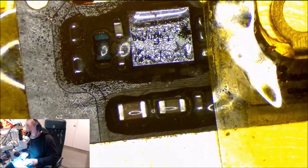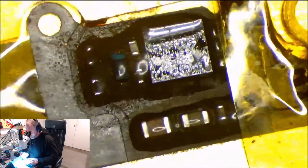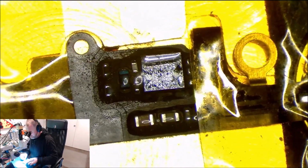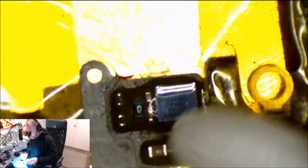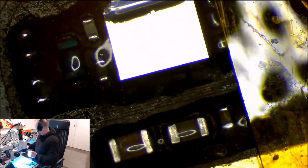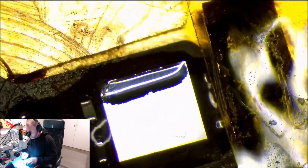And we're just going to let this preheat for a little bit until we can remove the, so I might come in now and have a bit of a play. Remove the overfill, underfill, whatever you like to call it, rubber.